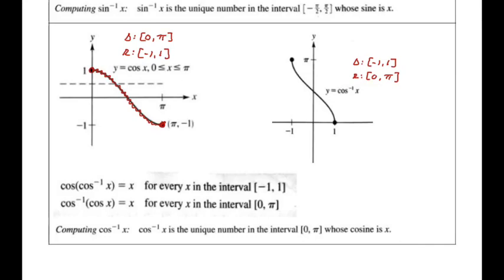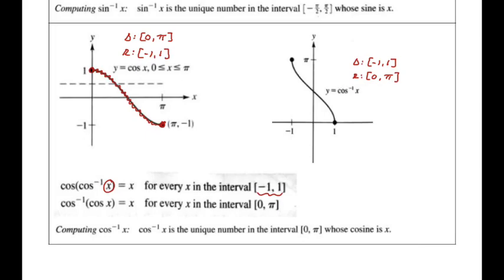So when we want to evaluate the inverse cosine function, cosine of cosine inverse of x will be x. Those functions will undo one another as long as the x value in this case is in between negative 1 and 1. The domain of cosine inverse is negative 1 to 1, and the output of cosine inverse is between 0 and pi. So when we start evaluating cosine inverse, our output will be angles, somewhere between 0 and pi, whereas our input will be somewhere between -1 and 1. You can see that in the graph there in the domain and range.